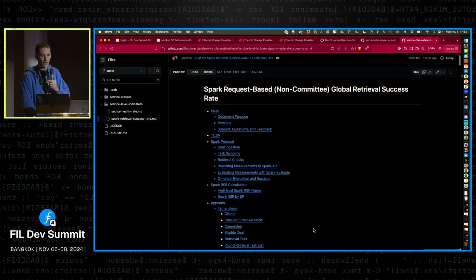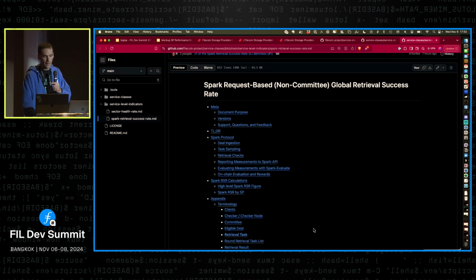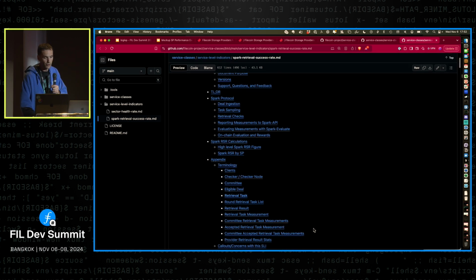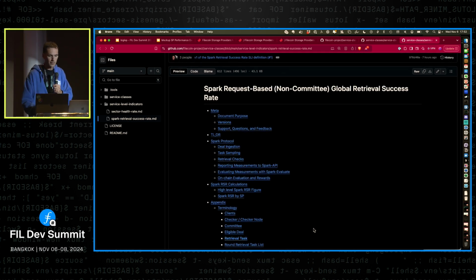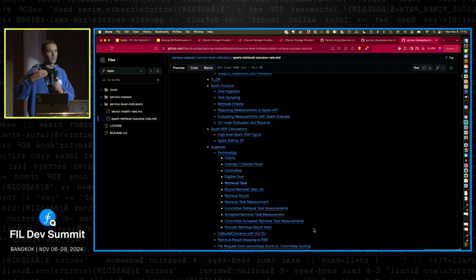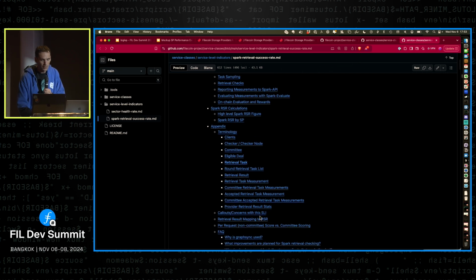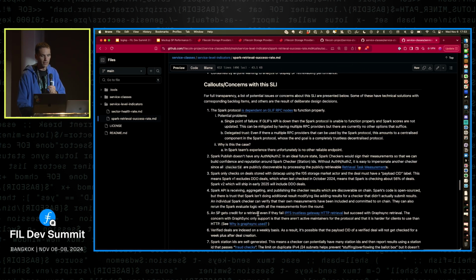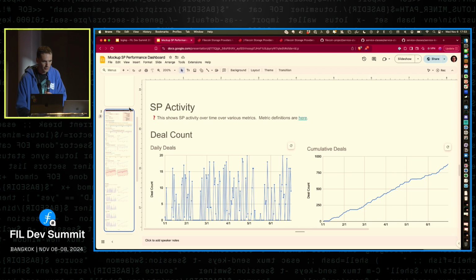If that's something you want to learn about, we have all the nitty gritty: what does this measure? What are the steps of what's going on on the back end? How would you actually verify all of the results? And a key thing we're trying to do here is be really clear about how you can game this metric. What are the holes with it, etc.? All of that is being laid out so it's clear what you do and don't get with it. So that's where we're at today with this endeavor.